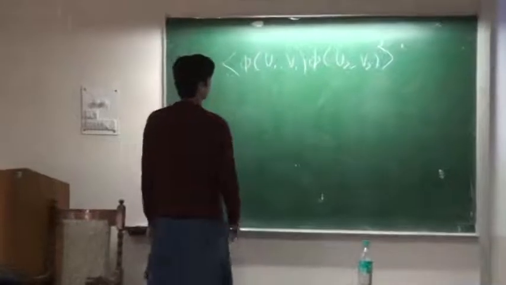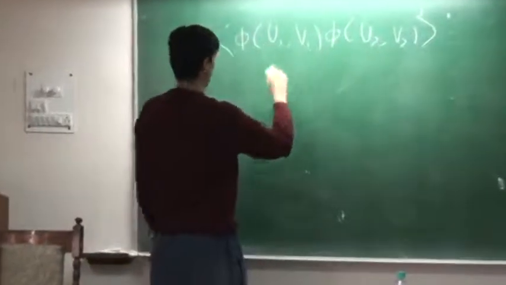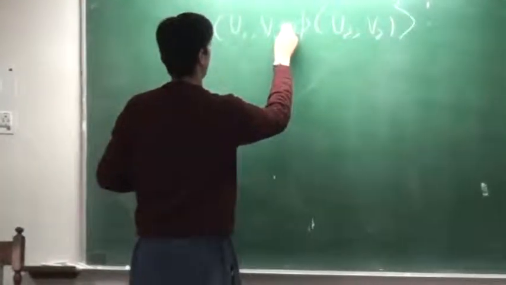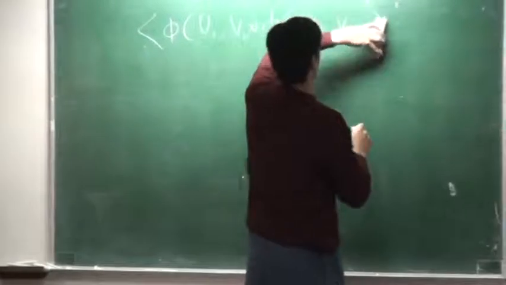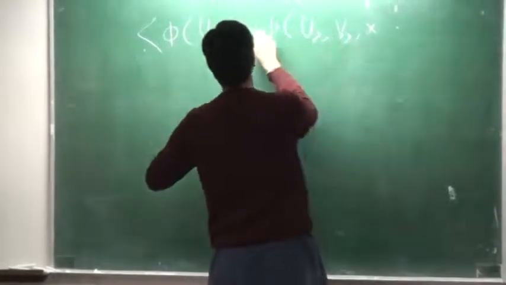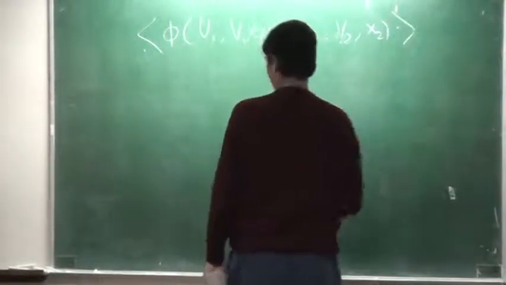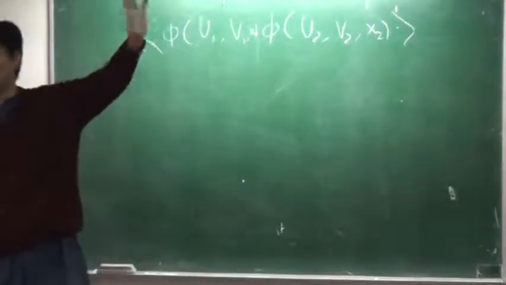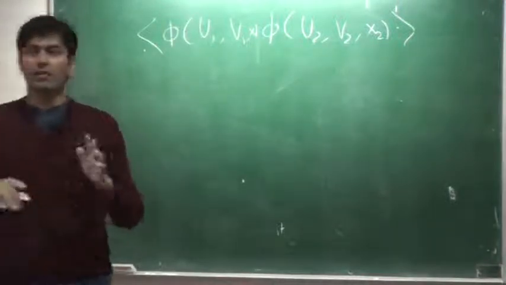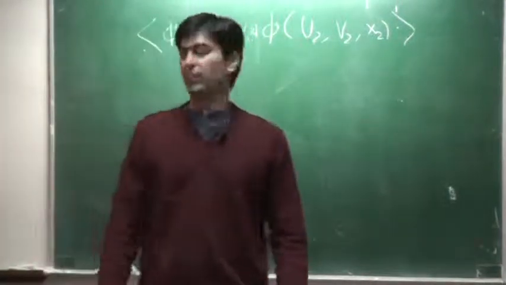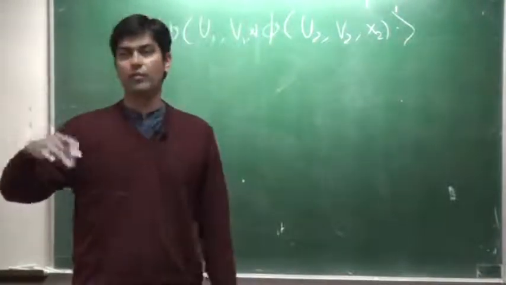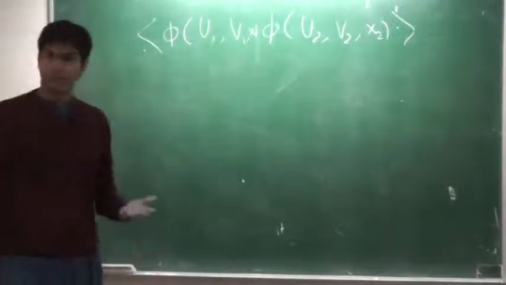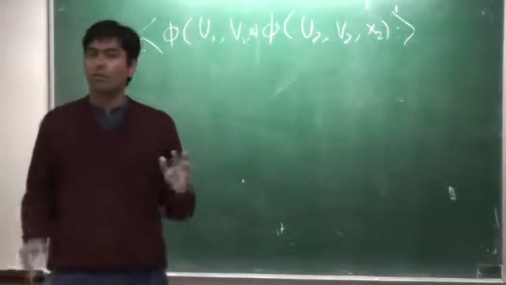So what's the condition that we're going to put? These U1, U2, and let me put an X coordinate also. What are these U1, U2? These U1s and V1s are the same U1s and V1s we've been using so far, the R star plus T and R star minus T coordinates. What are these X coordinates? These are the other coordinates, which you can think of as the coordinates of the sphere. There are some other coordinates in the game, and the field depends on them as well in principle.